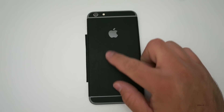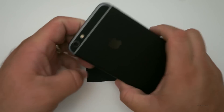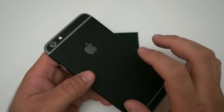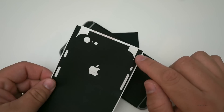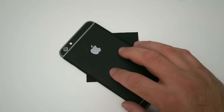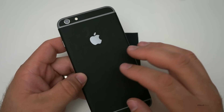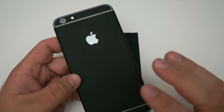The skin has been fully applied to the back and it looks really good. Everything is cut perfectly — around the camera, around the microphone, the flash, and around the antenna lines, everything looks really really nice. If you want a little more protection, you can use the version with pieces that cover the upper edges, but just take your time and it will come out really nice. These look fantastic — in fact, people at the Apple Store have asked me what's on the back of my device. dbrand is making some really good products.